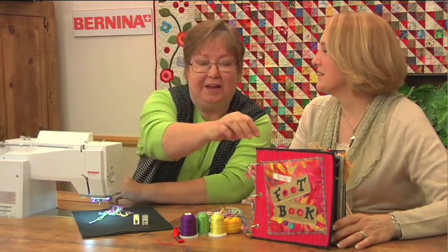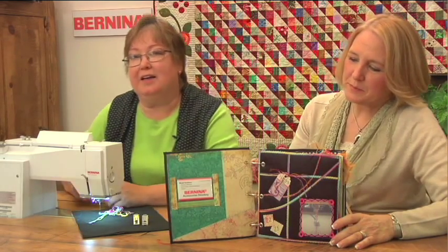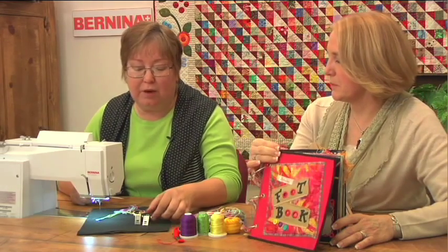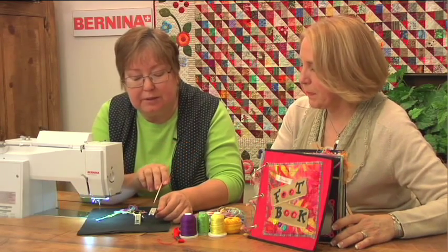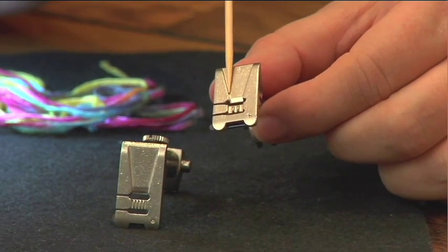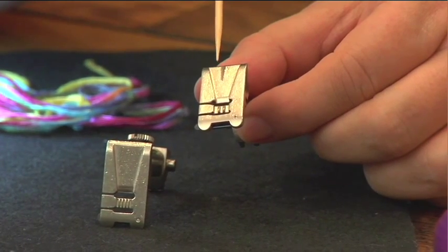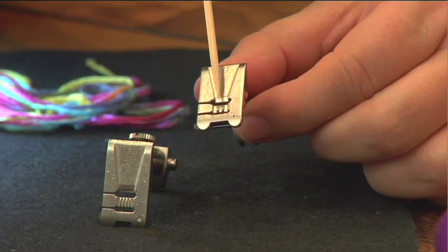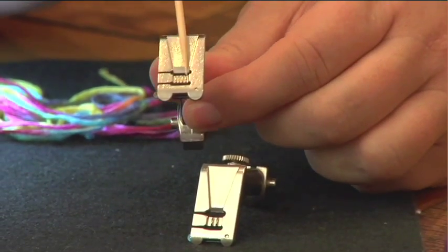We're going to look at a page from the Foot Book, which is a book filled with techniques, and what we're going to see today is a flat couching technique. It requires a particular foot. We have cording feet number 22 and number 25, and I have them turned so you can see the bottom of them. There is a wide indentation, and that is to give room for the cord and the decorative stitches to pass through so that the foot doesn't inhibit the feed of the fabric. Foot number 22 has 3 grooves that you can put cord into, and foot number 25 has 5 grooves.